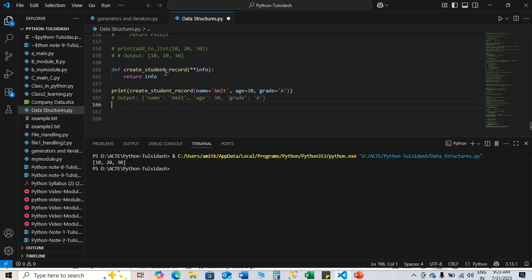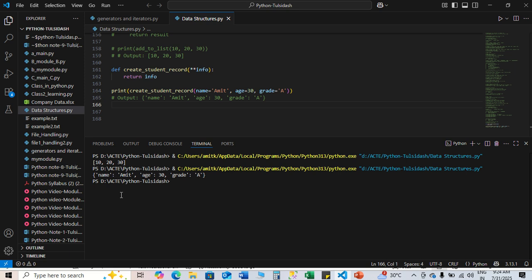So define create_student_record(**information), return information, print create_student_record(name='Amit', age=30, grade='A'). See, name Amit, age 30 and grade A, like this. So this is a list and this is a dictionary.